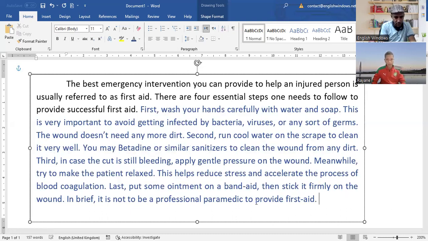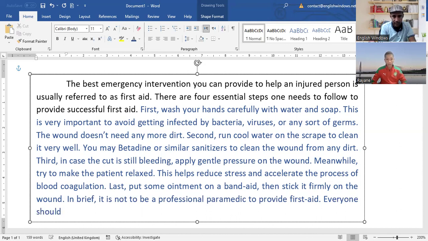Everyone can and should learn, should be aware, and should follow these steps. This can help him to intervene in an emergency situation.